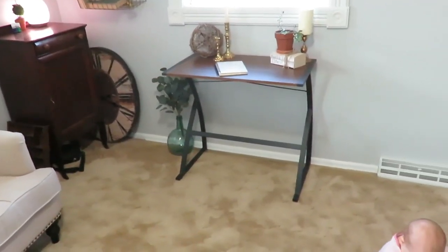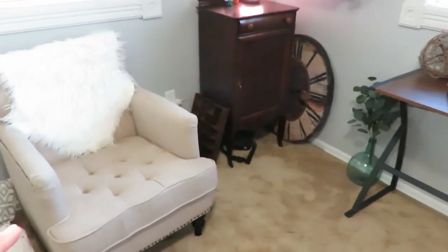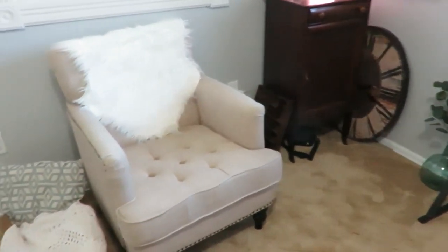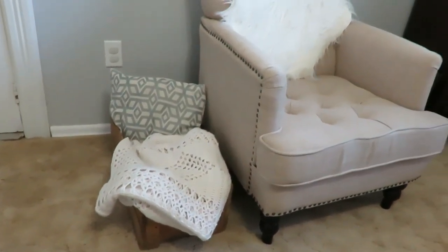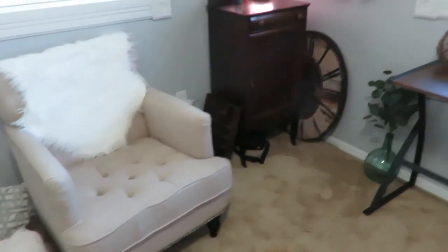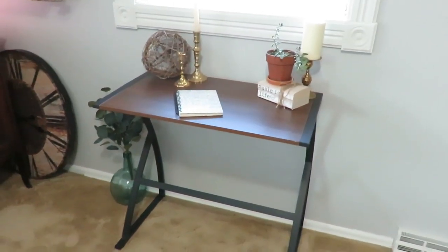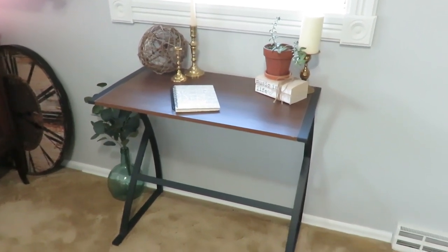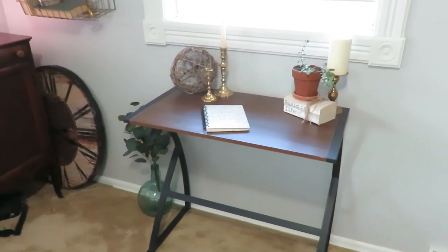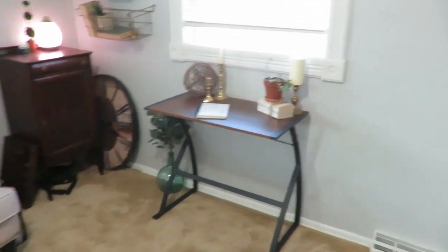Decide. I put the desk there. I'll have to find a chair, but honestly it's so light I could move it to that chair. And then I used a crate I had under my white thing and put a blanket in it and a pillow. And there's still stuff around in the corner I need to clean out, but I think that'll work pretty well to have the desk there. And it was a pretty good $20 find that Blaze picked up for me from Facebook Marketplace. So there it is.